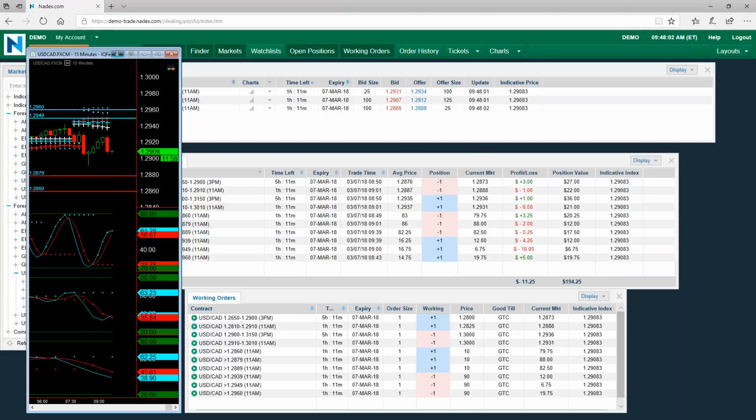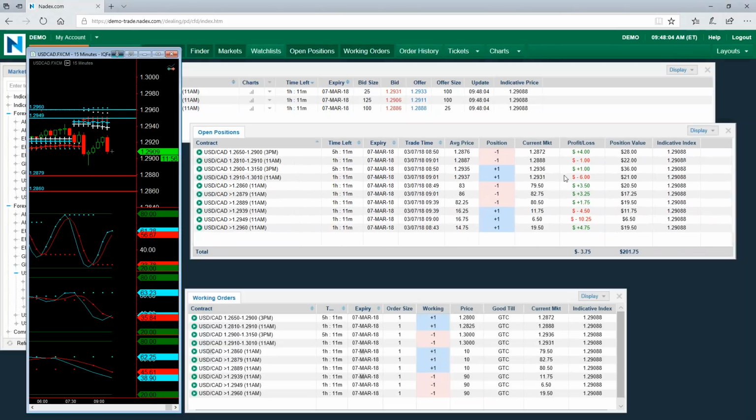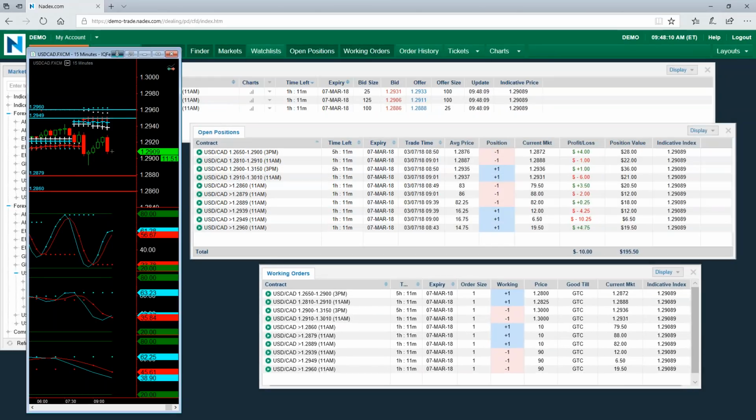Now, sometimes you will have to go in if you notice, okay, they're not going to hit this target, so I'm going to try to get out early, okay? Don't make the mistake of clicking on your open positions, okay? If you decide to modify an order, I suggest that you do it from your working orders because you may forget to cancel that order, okay? And if you don't cancel the order, you could actually get filled at a price you don't want filled at. Does everybody understand that?